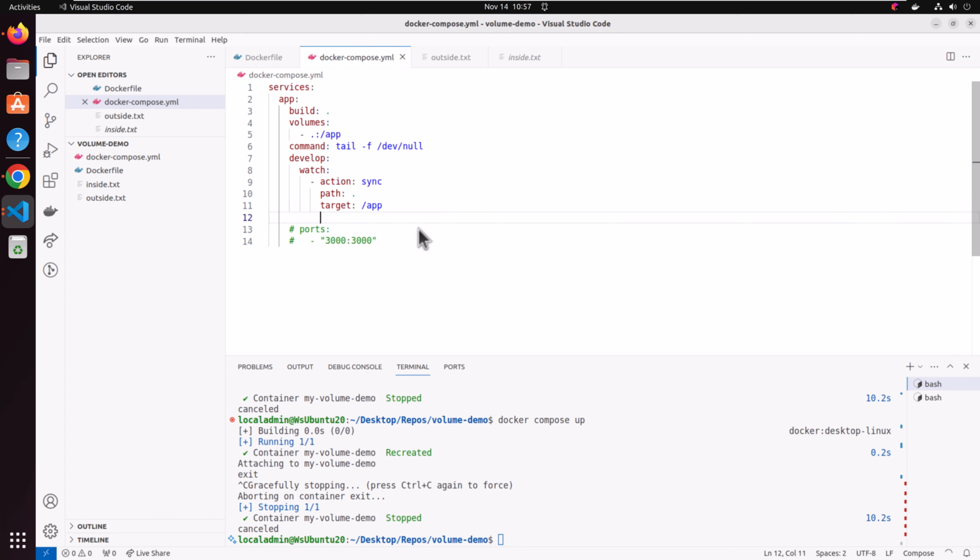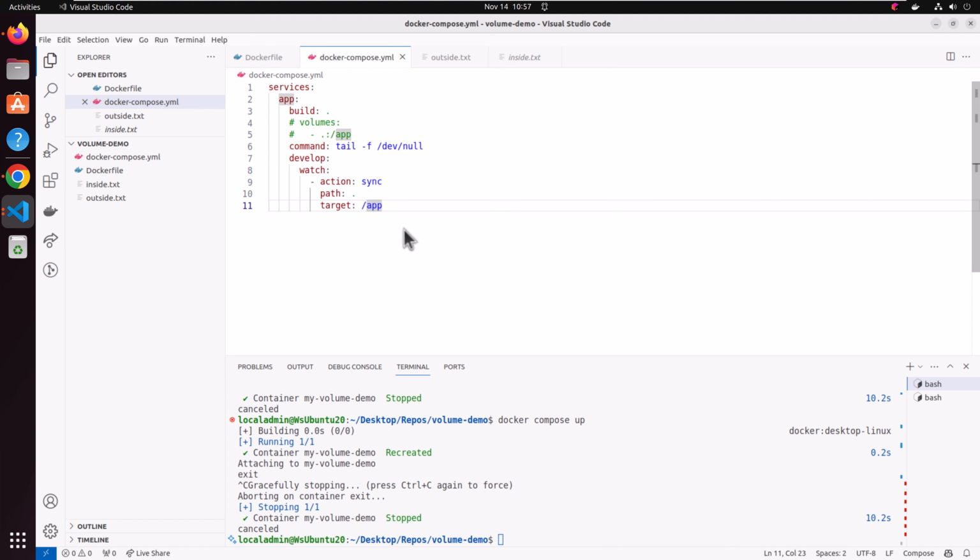Let's not do this for now because we don't have any. Get rid of those ports. All right, and let's get rid of the volume. So what we're going to do is watch. The path is the current directory again, and the target is /app on the Docker container.